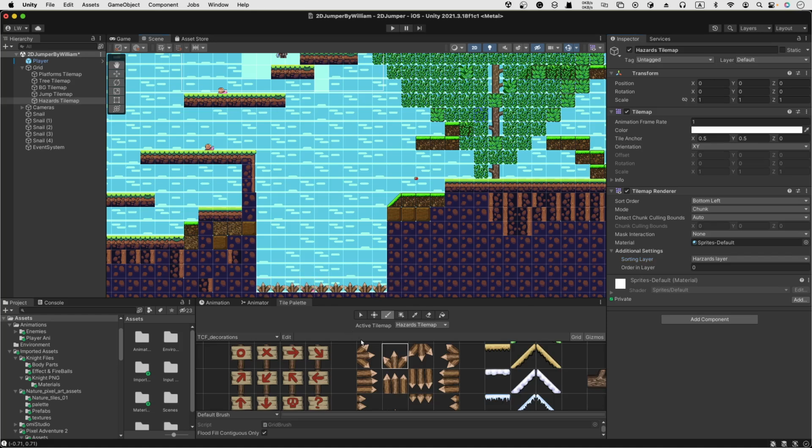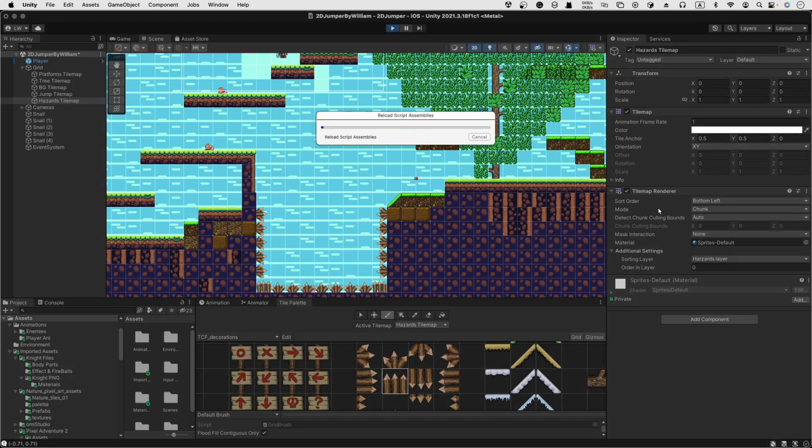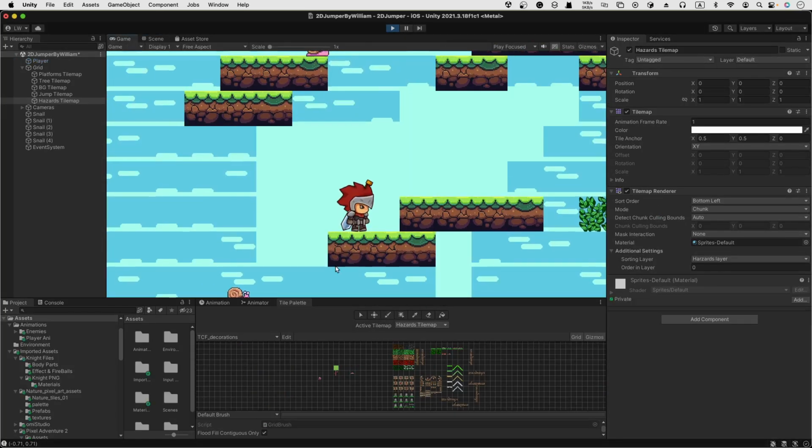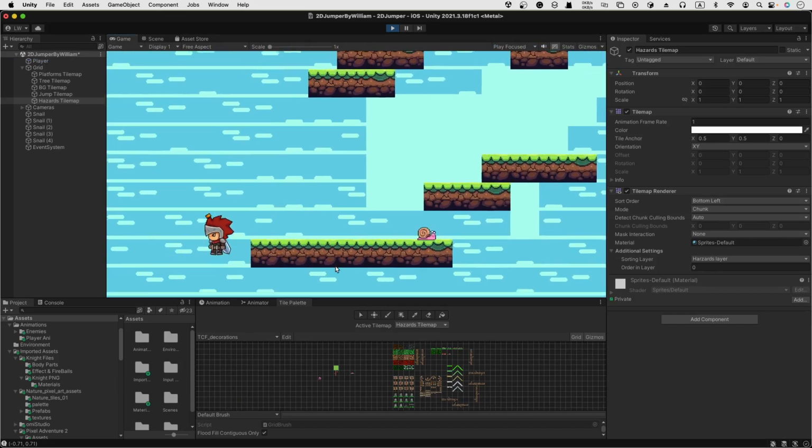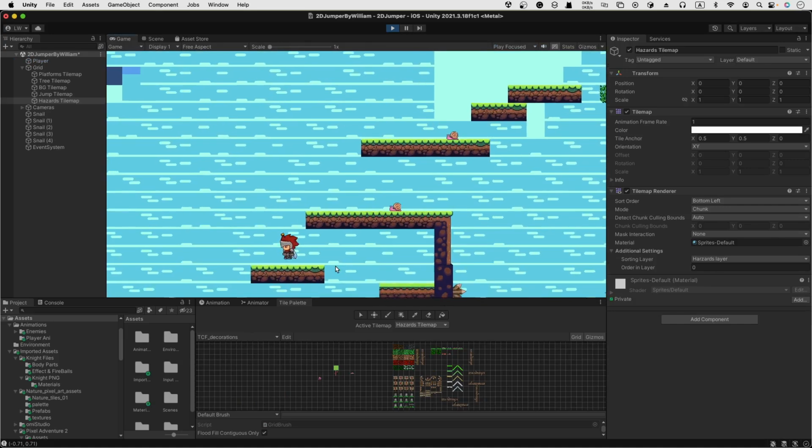so yeah, you can add all that, and of course you can add something like this to indicate that this area is pretty dangerous, and you don't want to fall down to this spiky area. And let's add something like this. Okay, yeah, and of course the snail won't interact with it because there is no collider here. So let's just check this out. Oh, we need to avoid the snail.